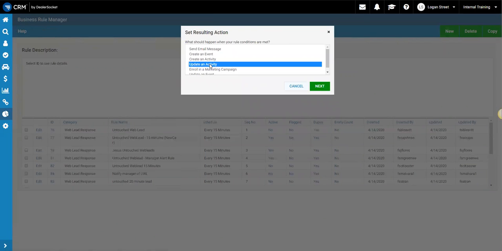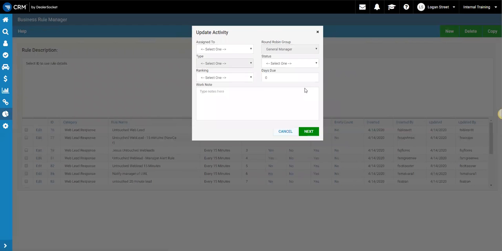And I'm going to say update an activity. And I'm going to say round robin to the salesperson team. And then I can add a note that just says, orphan customer task, please follow up.